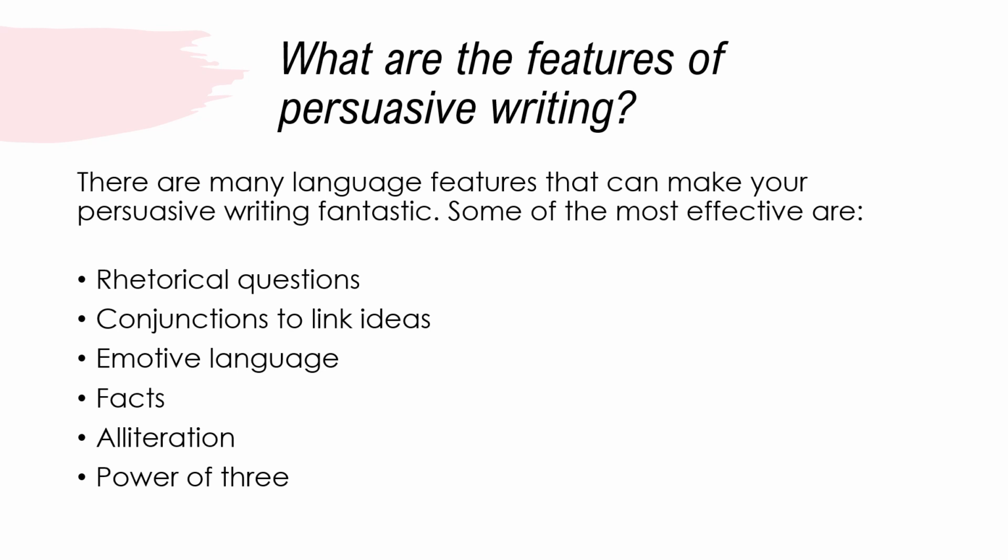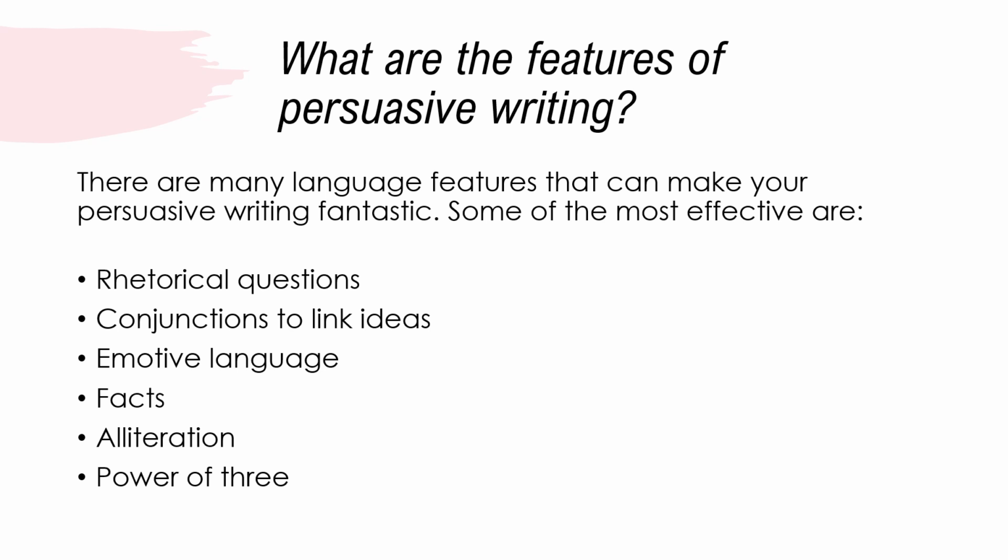What are the features of persuasive writing? Now, there are many language features that can make your persuasive writing fantastic. Listed below are just a few, and some of the ones we've used before which will help us with our writing. So one of the ones we are very good at using in Year 5 is rhetorical questions. Remember, a rhetorical question helps to hook and engage your reader into the text. It makes them think. It makes them question themselves. Oh, actually, do I agree with this? Is that the right thing? It's trying to create already an opinion within your reader.